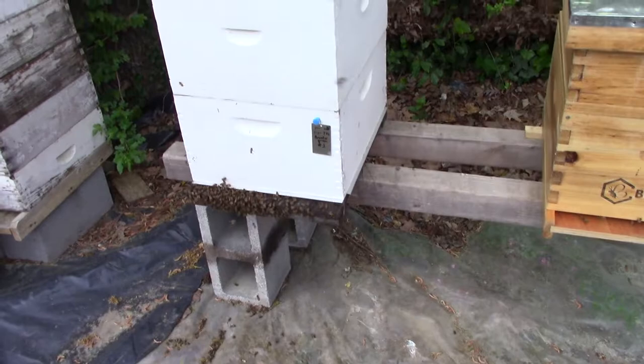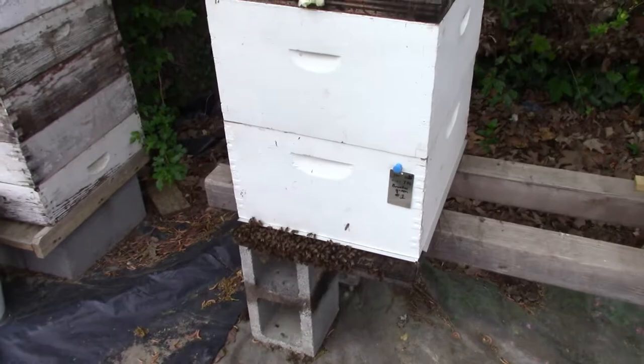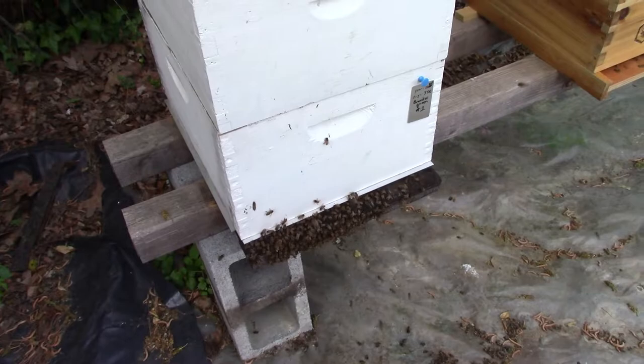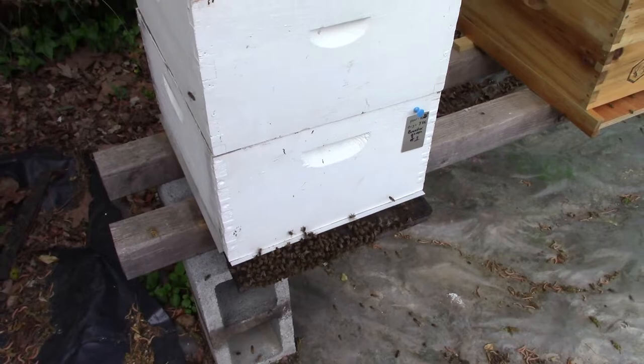This queen can survive having a mite load, which is one of the reasons I wanted to use her as my breeder queen. Anyway, I'm going to get set up and start pulling frames of brood out of this one and get her set up to get ready to put her in that little queen cage box that I showed you that I want to rear. I'll trick her into laying eggs into those cups, then I can transfer the cups into the queen builder.